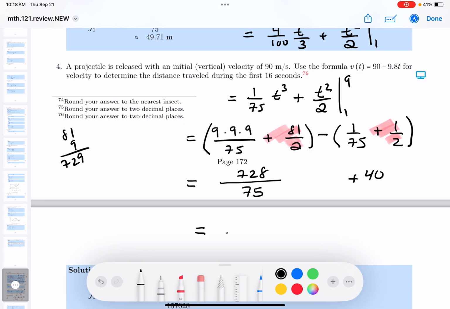I'm going to do the arithmetic now. It's going to be 75, 728 minus, and now I'm going to do 40 times 75. I'll do it the other way. Sorry about that. Let's see, 0.4 times 5 is 20. 4 times 7 is 28. 28 and 2 is 30. I'll write that down for you. I'm sorry, this is plus.